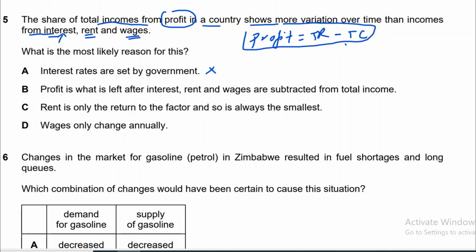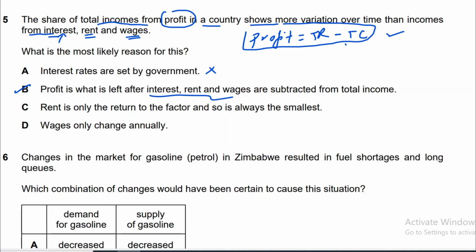So the examiner in option C also basically explains this formula and says that profit is what is left. So profit is the difference, or what is left after the payment of all these expenses. So this is a correct answer for this question. However, we look into option C as well.